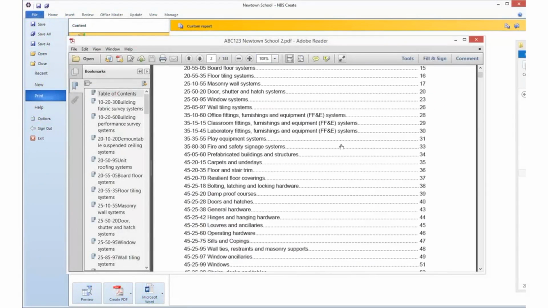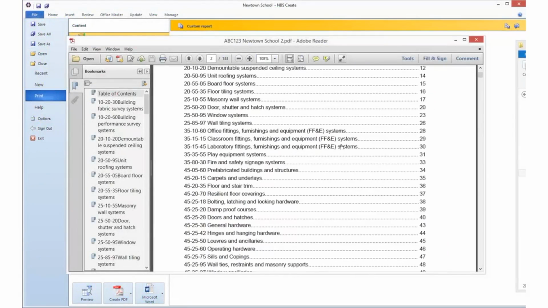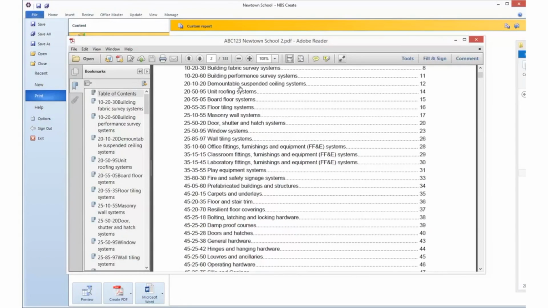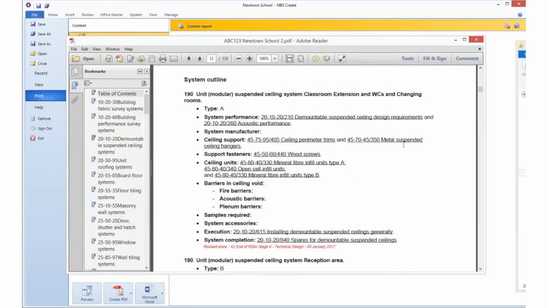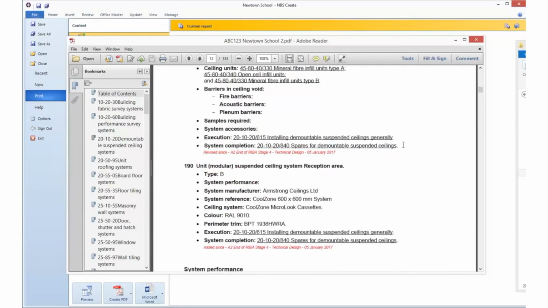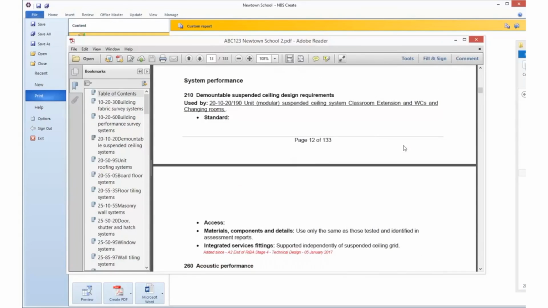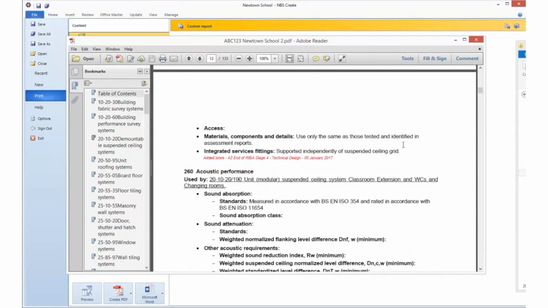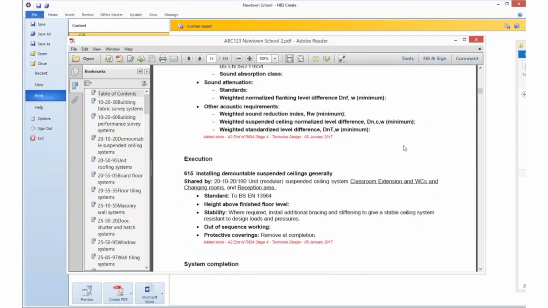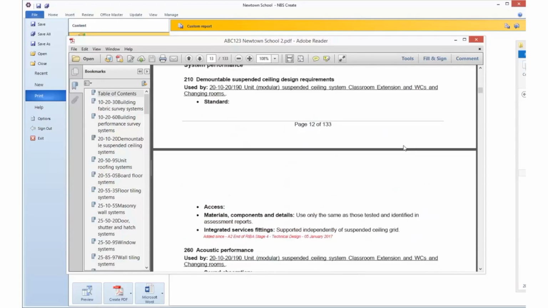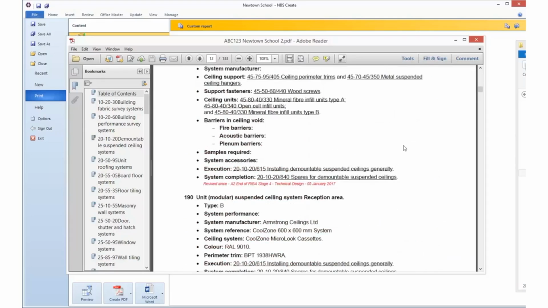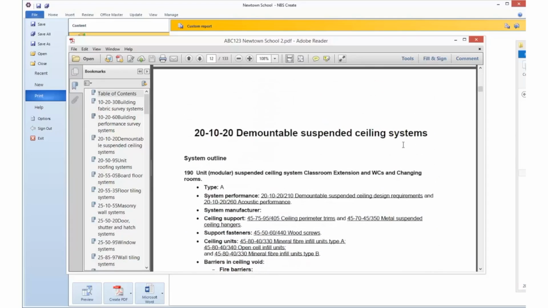So, if I jump down to this section, all of the systems in this section appear here, and all of the clauses in this section are grouped by type. System performance clauses are displayed together, irrelevant of the individual system they belong to. In the section format, all of the shared clauses are only printed once. Finally, all of the products appear in their own section and not with the system. Generally, this is a more concise output than the document structured by system.